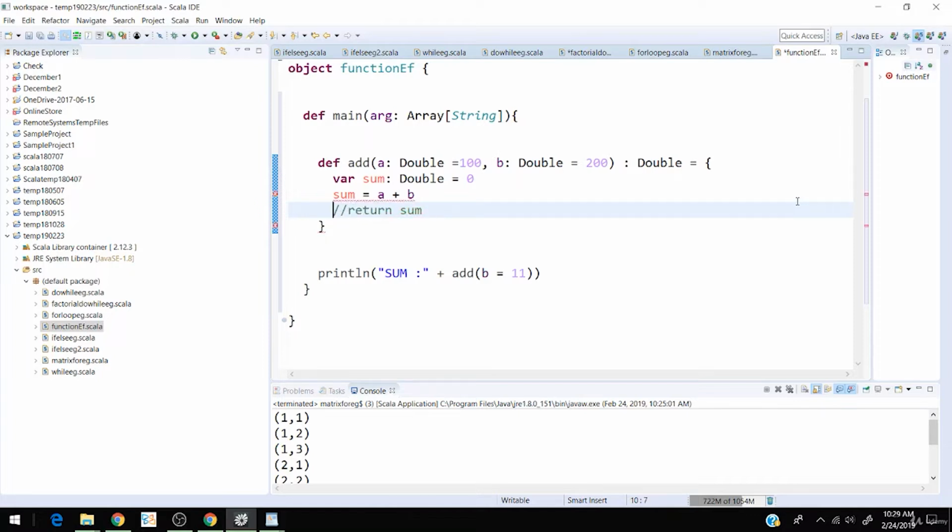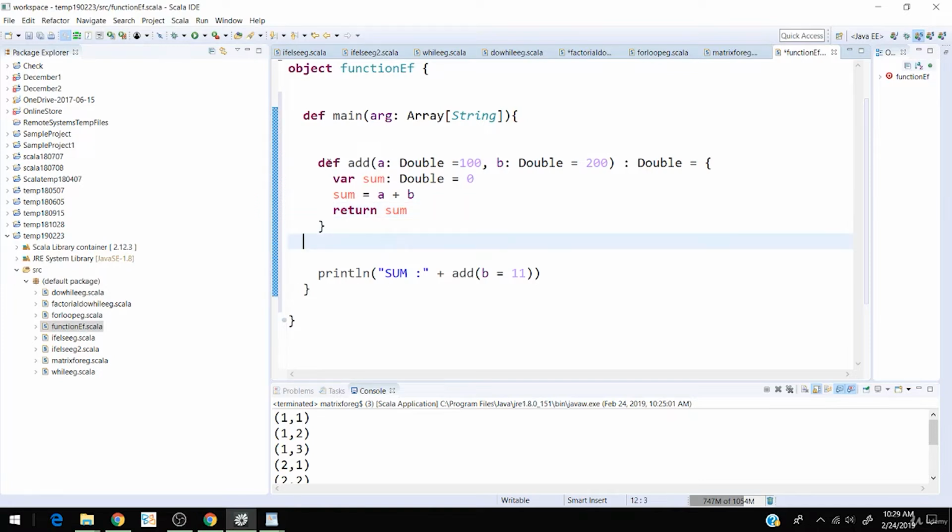So I'm returning nothing, in that case we can just remove this completely. Yes, the equal sign is not required if there is no return. With no return as well, let's put the equal sign, then still it's okay. If it is double we are saying, then it should return double.